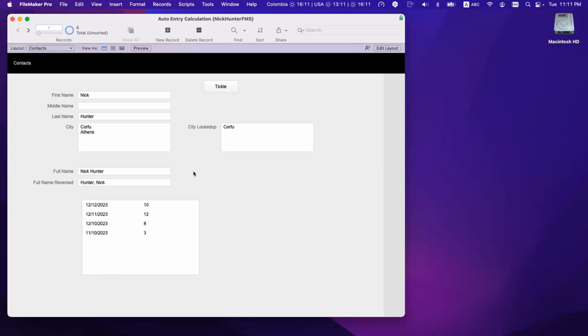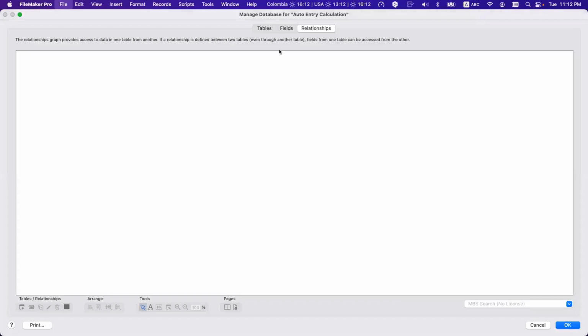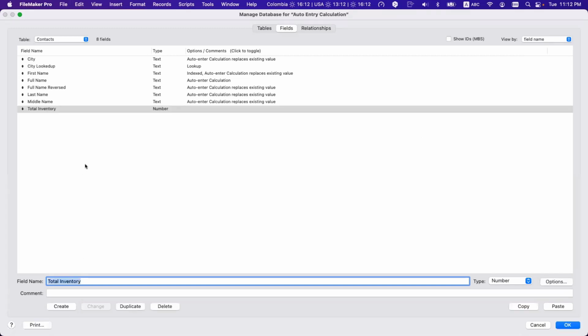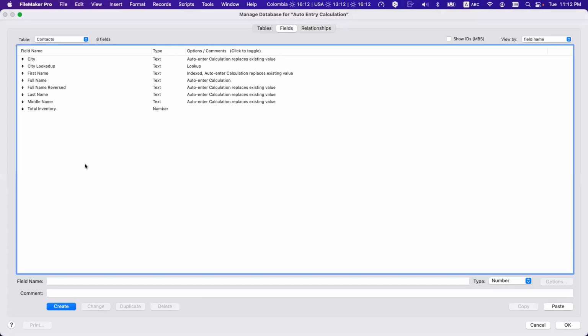That's what I created. So, and you want the total on this, right? And you don't want to use a summary field, and you don't want to use an unstored calculation. You want to use total inventory, right? It's a number. And you want to use, what's the name?